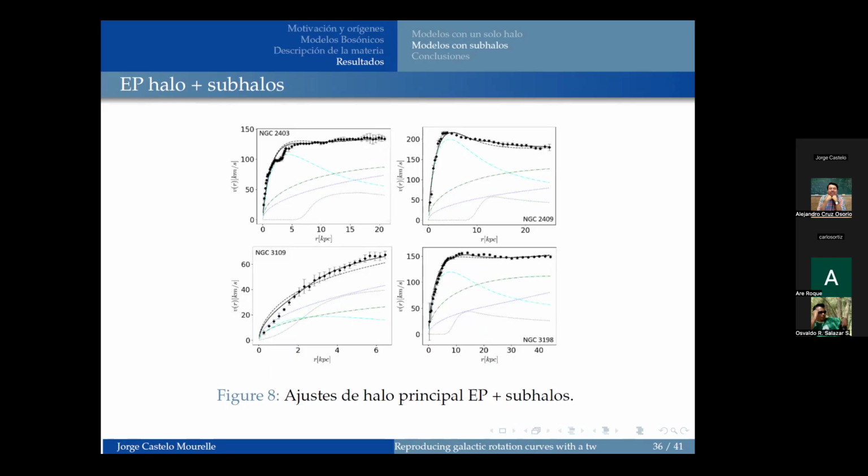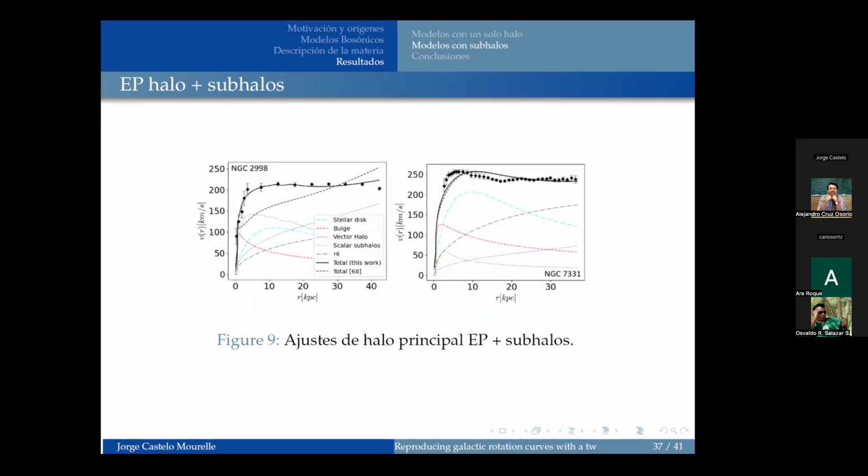If we look at these parts, you see that the part that subhalos give to the total is small. We studied the masses in the paper. I don't remember, but it was like a tiny part of the total is due to the subhalos, because the mass of the big halo was trying to just fit everything. What we did was only take a lower fitting for the total halo and then add a small part of subhalos.